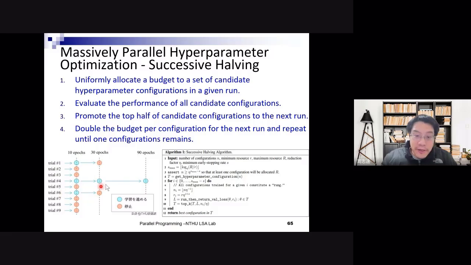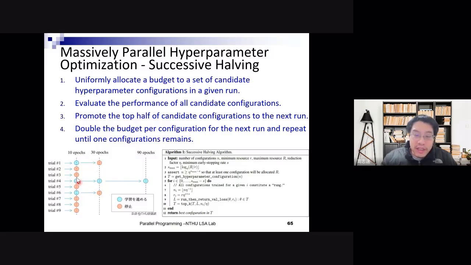Because you can use comparison to know whether the curve for your accuracy keeps growing, or it has already stopped, or it's much worse than others. By comparing all the trials at the same time, you can early stop the training for the bad trials.